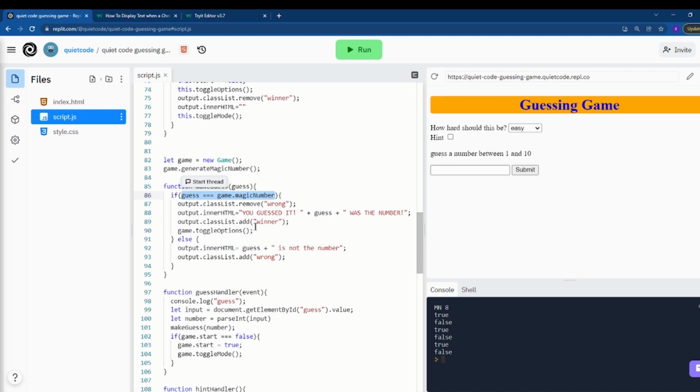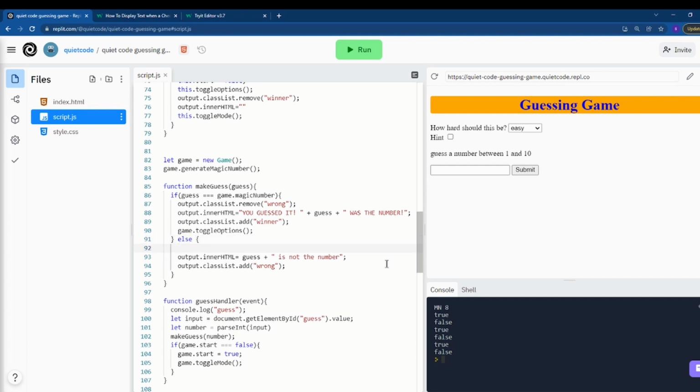So I think what we could do is in our else, because see here, they're saying the number is not the number, or this is not the number. This is where we'll want to put our hints.